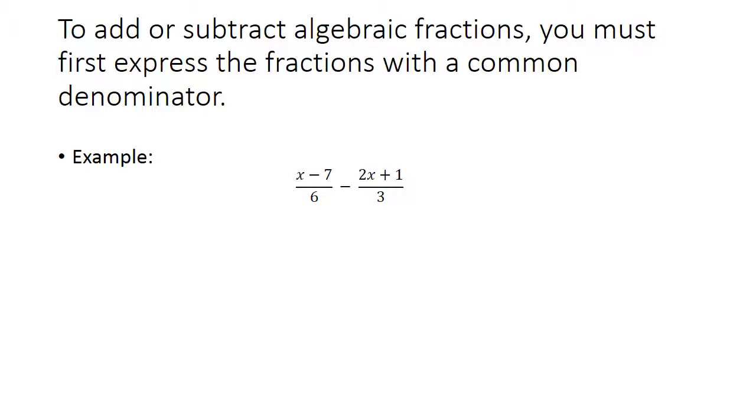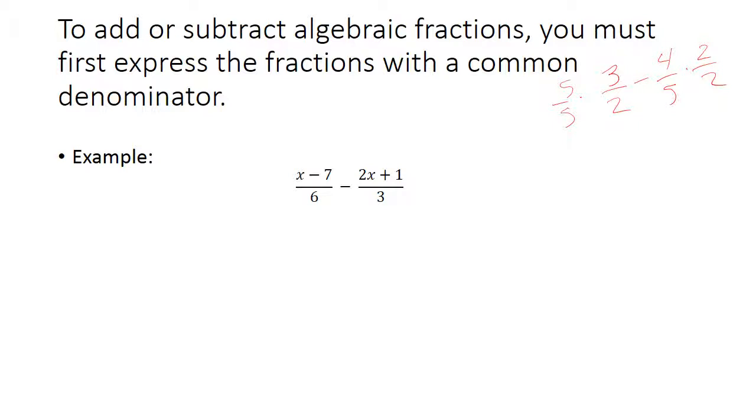So for example, if you were just using fractions with numerical values, if you had 3 halves minus, let's say, 4 fifths, okay, I need to make a common denominator. My common denominator here would be 10. So I'd multiply this side by 5 over 5, or something equivalent to 1, this side by 2 over 2, and then continue on with that. We're going to use that same idea to answer a question similar to this example.